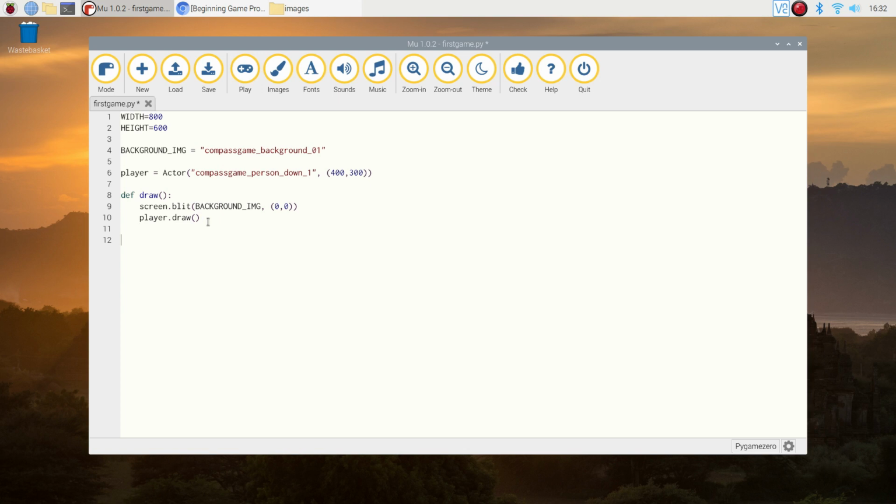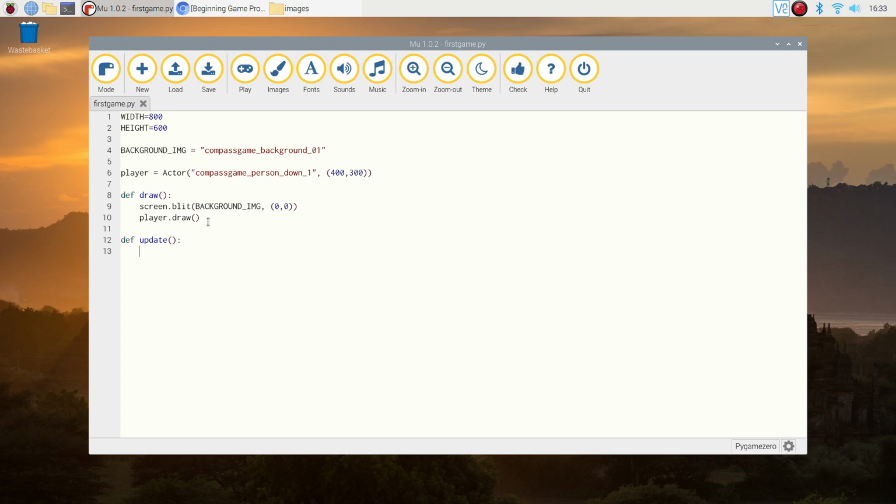There's another function called the update function, and anything you put in there will be run at approximately 60 times per second. So if we can look at the keyboard as well, we can see if the keys are being pressed, we can move in the appropriate direction.